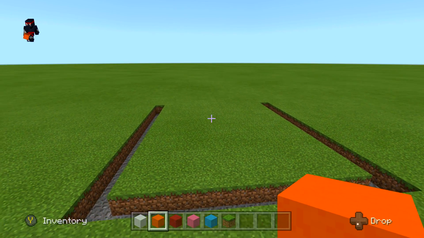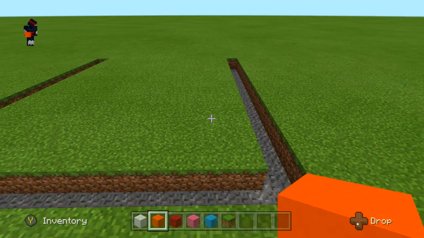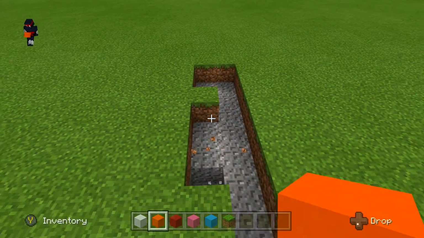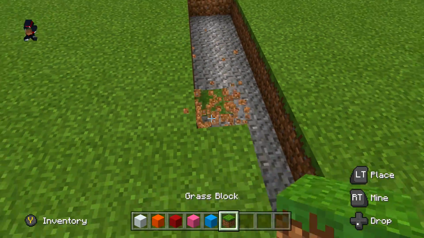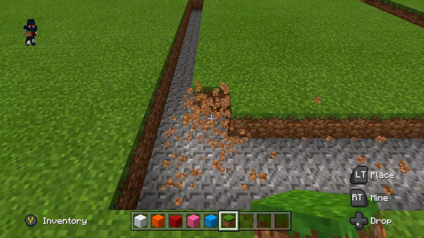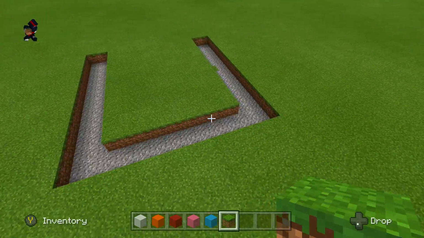Here's what we're going to do next. Now, you're going to go ahead and remove one more row just inside of this U shape we made. So just take it like this and go around the entire thing one more time. I'm just going to fill that with some grass right now. And just go around it and remove one whole row inside of this, just like that. So now it's the same shape. It's just 2 blocks thick now.